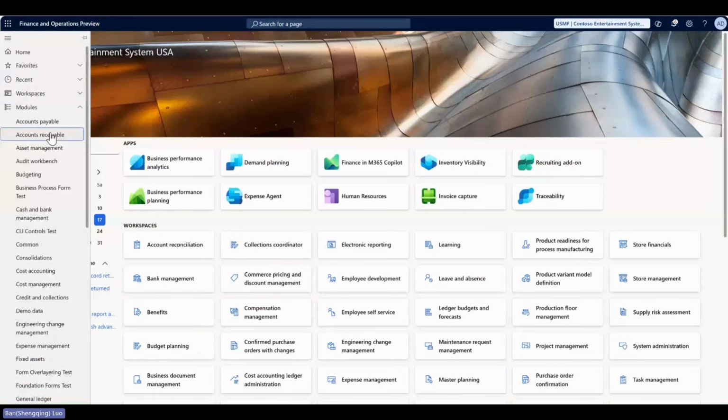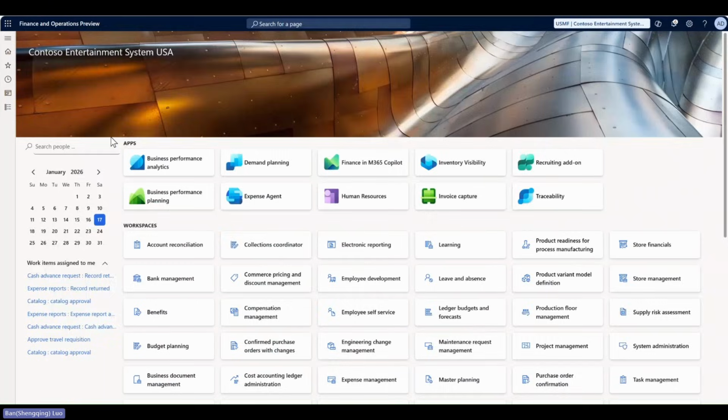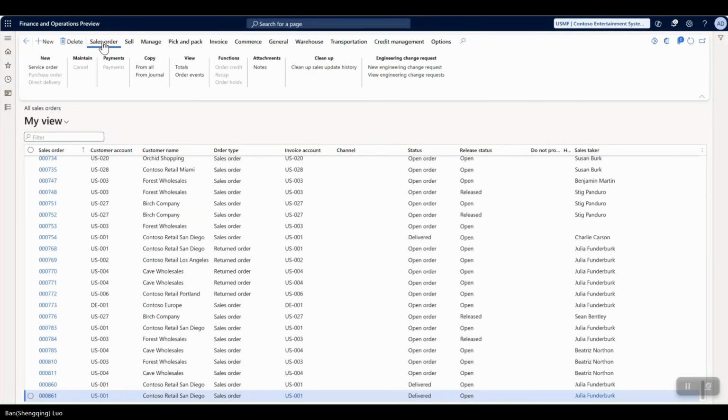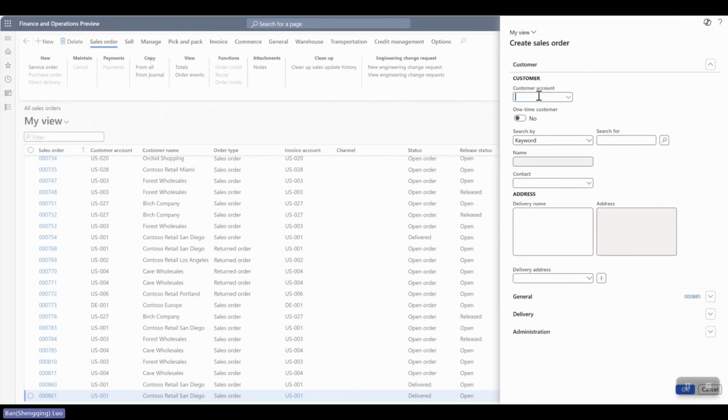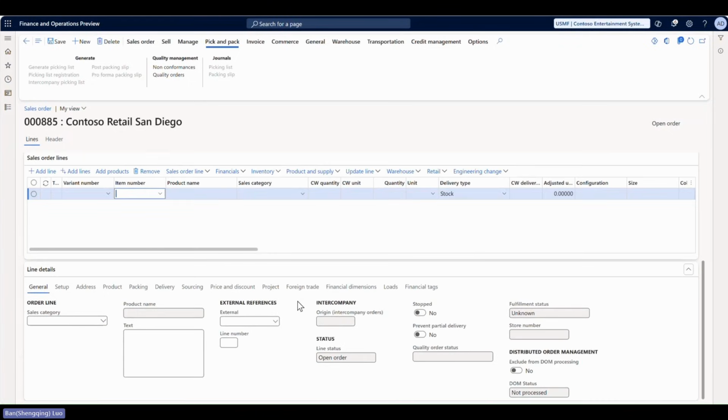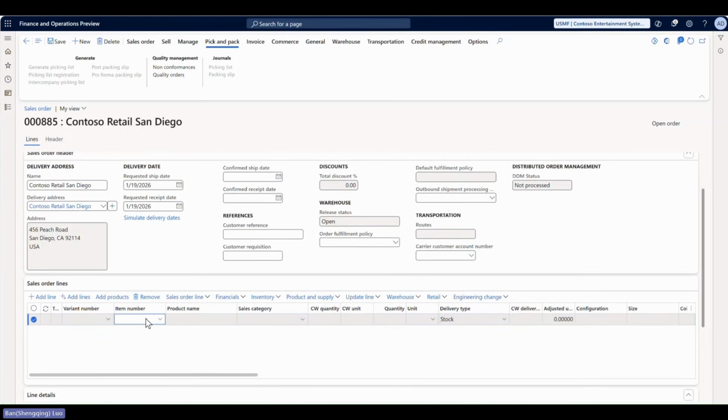Now we create a sales order. Click new, then input a customer account, like US 001. The item we are going to sell is the FG01 batch.